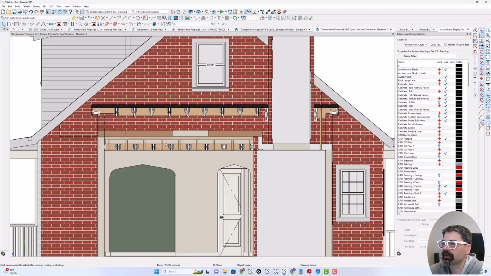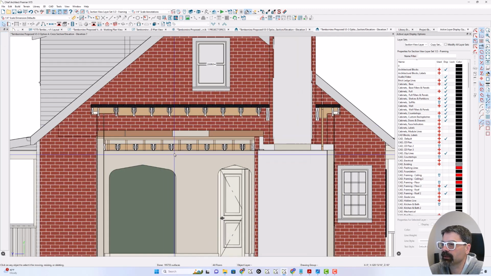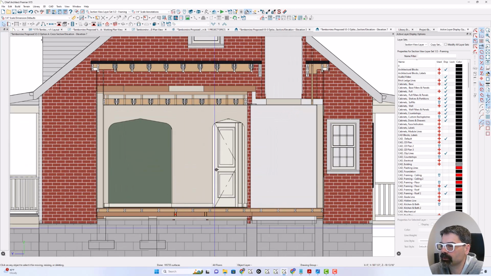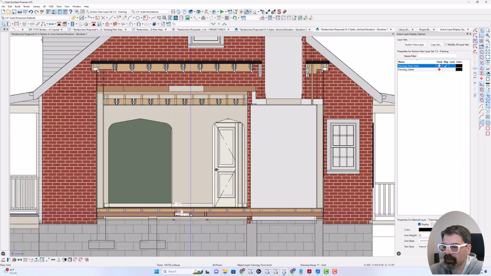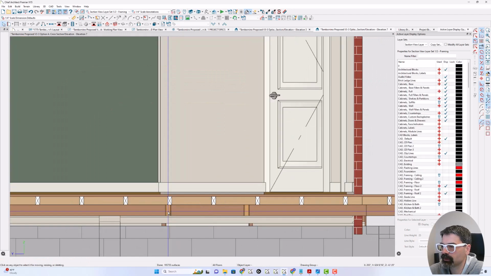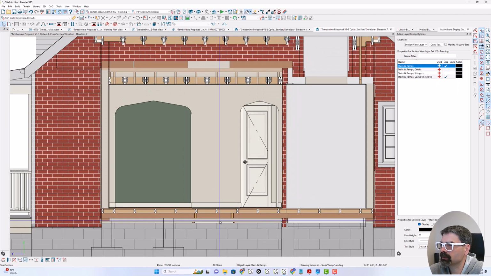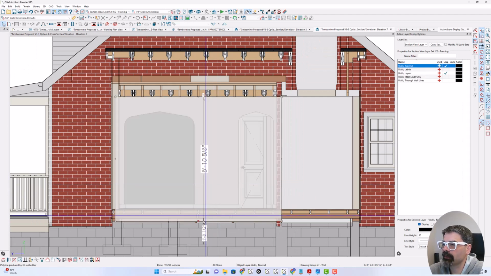So I'm going to take my other elevation here. And you'll notice my studs are also coming down to here. So I select that, that's a joist. Oh, that's a stair section. That's not a stud. Okay. Anyway, I'm going to select my wall.